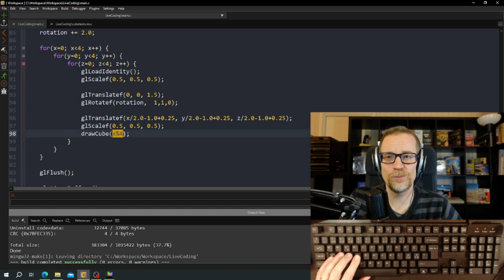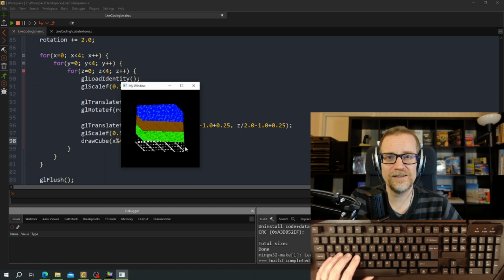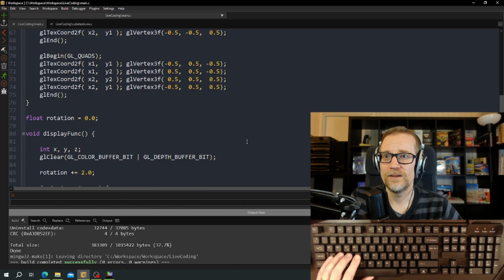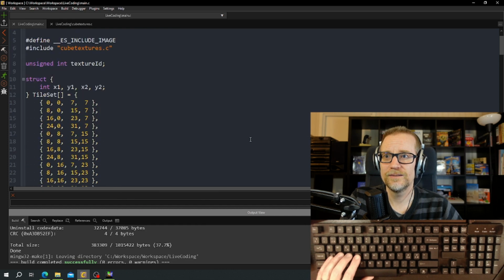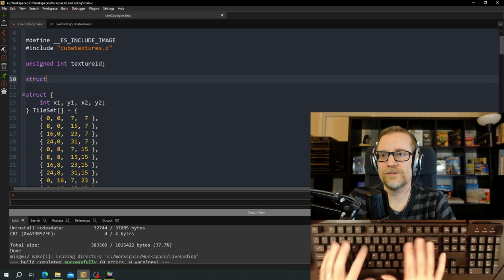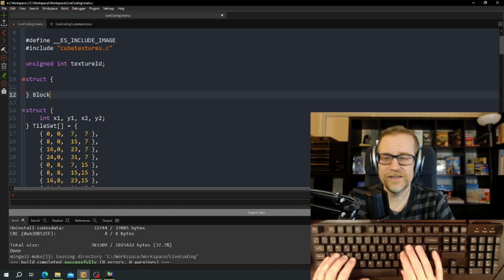Now it's a question of what we should send in, what we should draw. Since we have all our boxes drawn here now, we just need to send in some information on what we want to draw. So we need to create that. And let's create it up here. We have a struct. Let's call it a block.